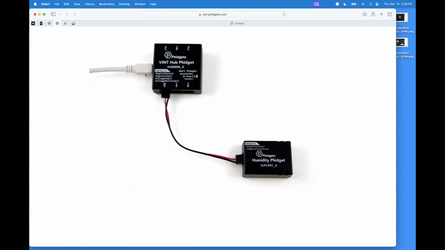There's a USB cable that's connected to the Raspberry Pi, and it attaches to this Phidget hub. What hangs off of the hub is, in this case, a humidity Phidget. I have a second one that hangs off of it that gives me the temperature. I first learned about Phidgets at XDC in Nashville, and it was something that Christian from MBS talked a little bit about, and it piqued my curiosity. As soon as I got back, I ordered some of these things and started experimenting with them. I actually have a real world need for them, so that's why I was so curious.